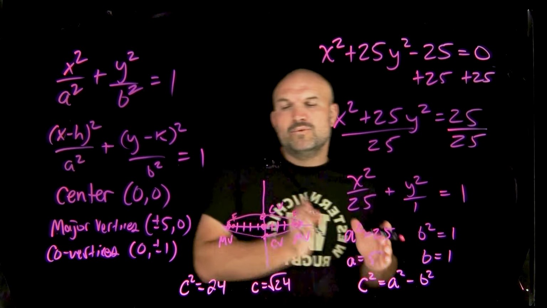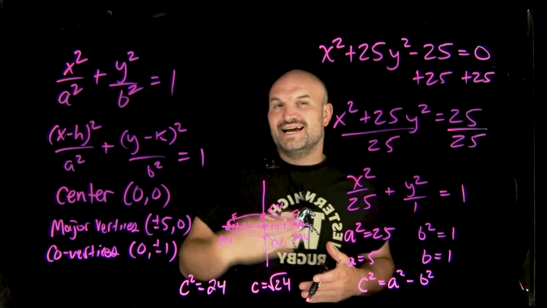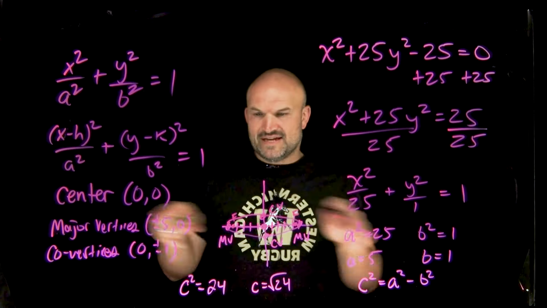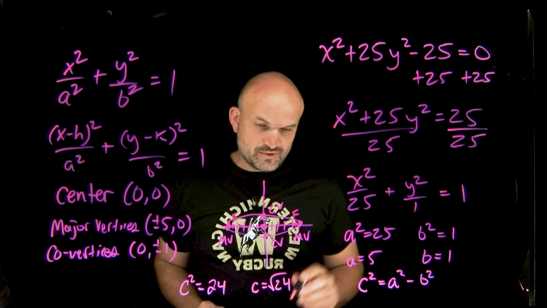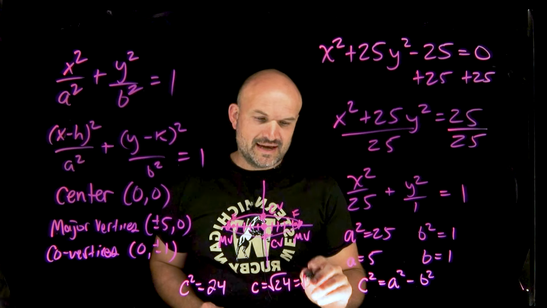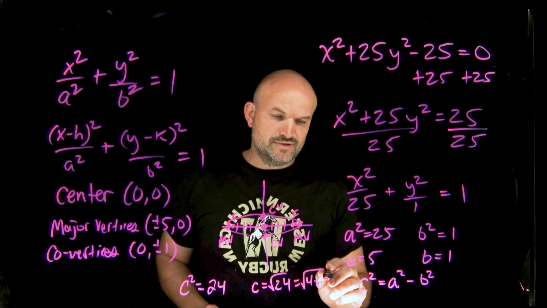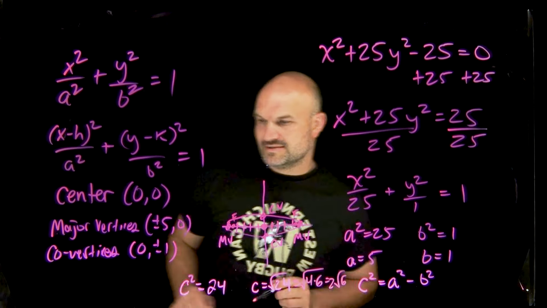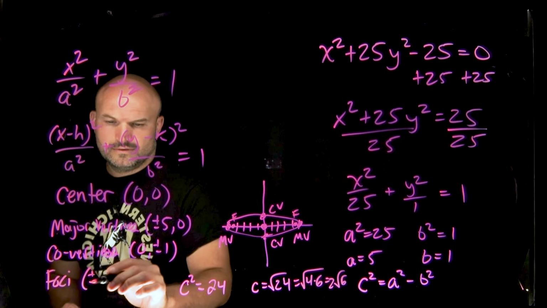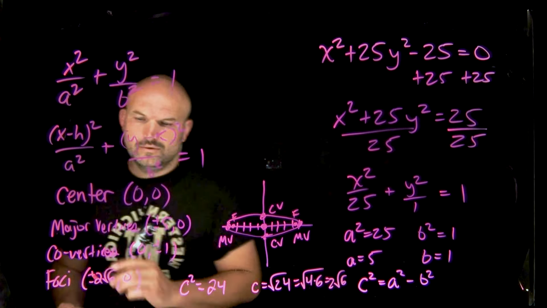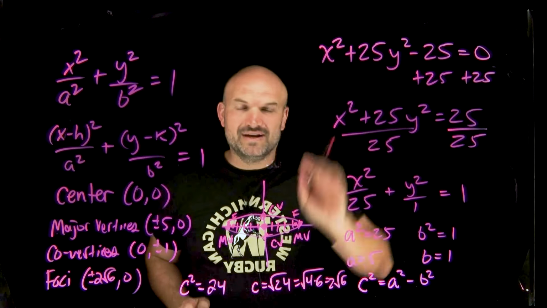And again, the reason why I went to the left and to the right is because the foci and the major vertices all lie on the major axis. So that's why I wanted to move those. Now, again, if you wanted to simplify this, you know that 6 times 4 is 24. So therefore, you could rewrite that as the square root of 4 times 6. And then you know that the square root of 4 is going to be 2. So therefore, that'd be 2 square root of 6. Voila, there you go, ladies and gentlemen. We have identified all the major parts of an ellipse and avoided our common mistake.